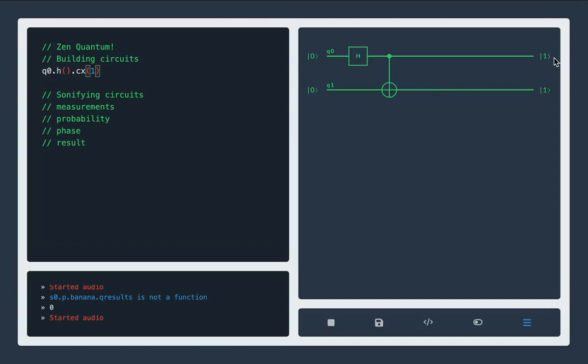So we can see, as a result, that when qubit 0 is 1, qubit 1 is also 1. They're linked. We can flip that by doing this, qubit 1.x, and then we get opposites. We get a 0, 1 when qubit 0 is 0, and 0 when qubit 0 is 1.